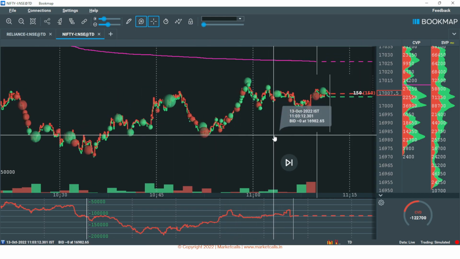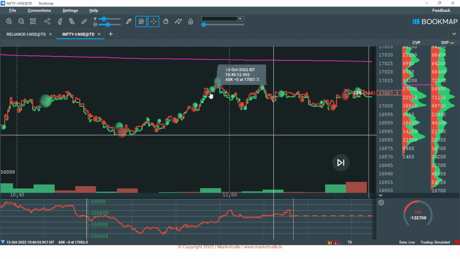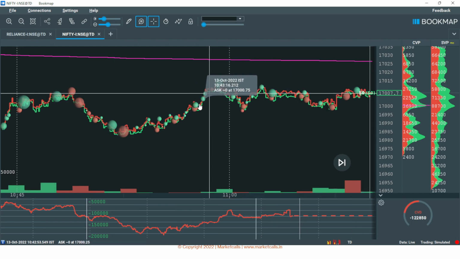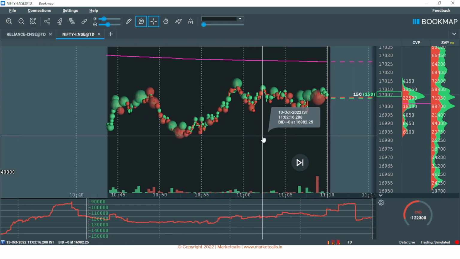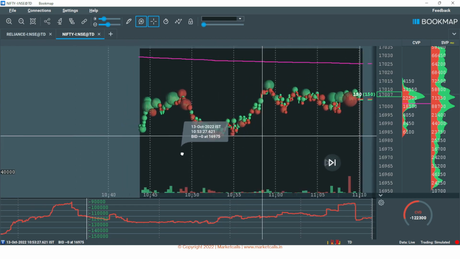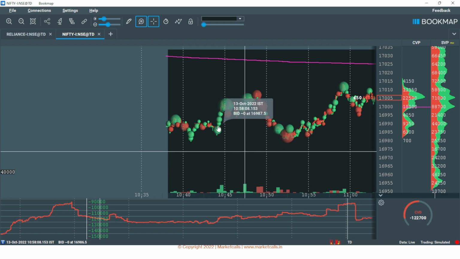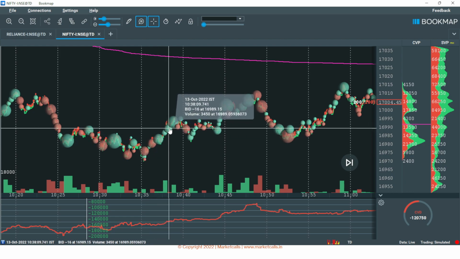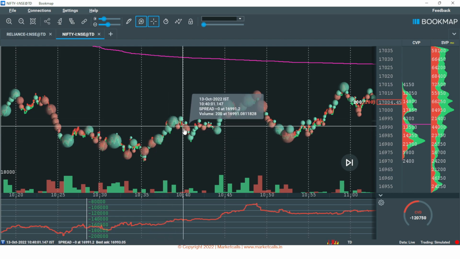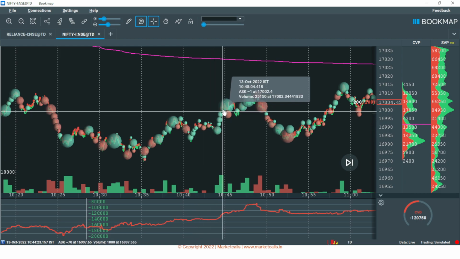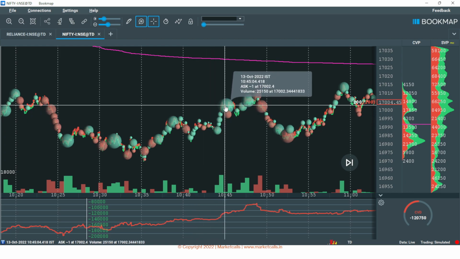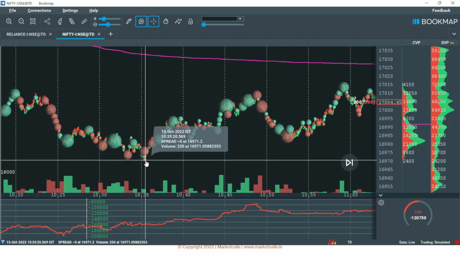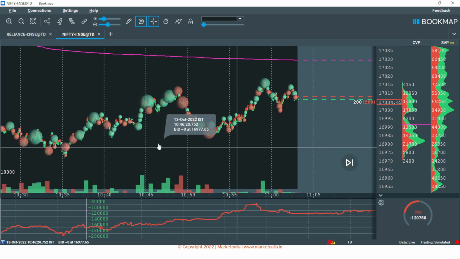There are many places where buyers went very aggressive. Look at this place, this zone. The buyers very well dominated over here. Right, but if I look from a holistic point of view, I am able to see from 10:45 also a lot of big buyers started showing up. So big buyers started showing up from 10:35 onwards. A lot of big volume activity happened. Again, buyers are the driving force since 10:35 onwards.